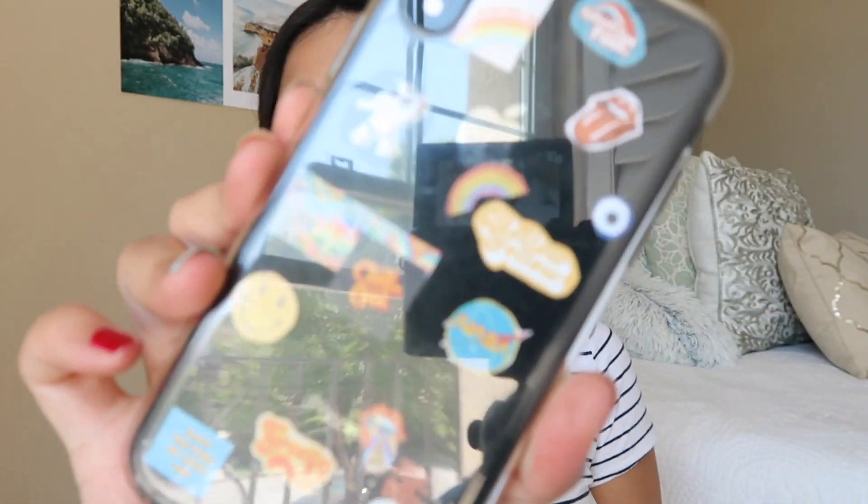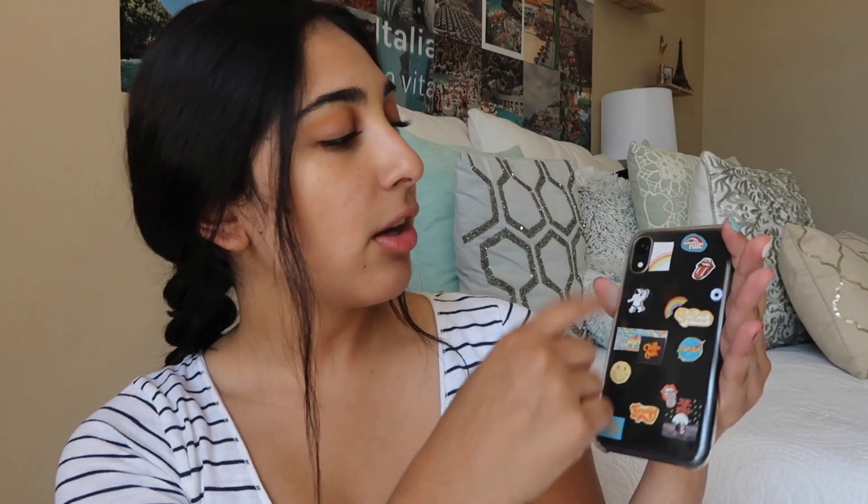Starting with my iPhone, I have the iPhone XR in black. The reason I got black is because I went on Pinterest and saw a lot of people decorating their phones with stickers or printouts, and a lot of them had darker phone colors — I thought it would look so cute. So my case is just a clear case from the Apple Store, and all these stickers I got from Pinterest. I decorated it in a video I did a couple months ago, so I'll leave a link so you can see how I designed it.